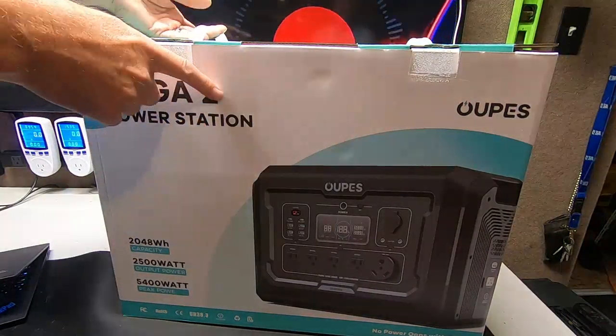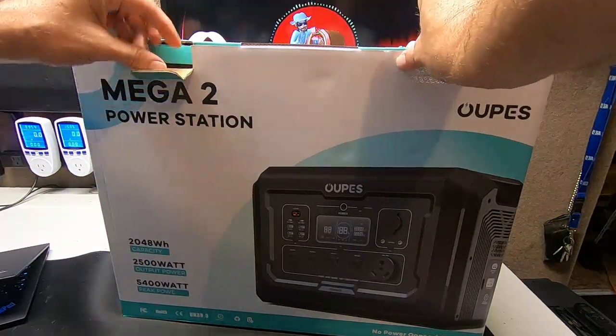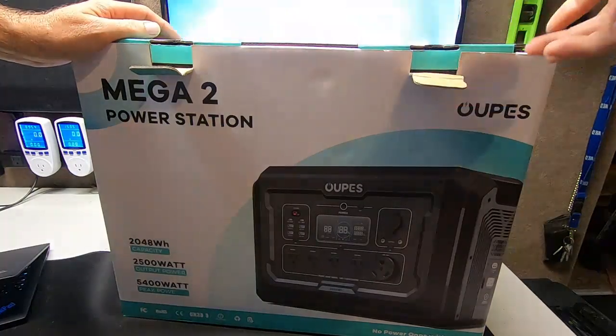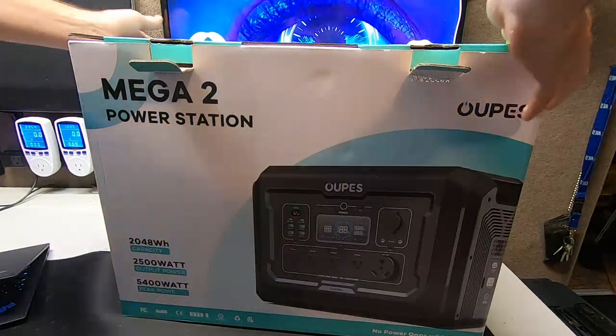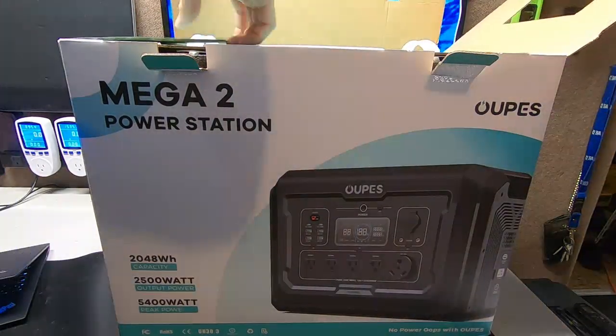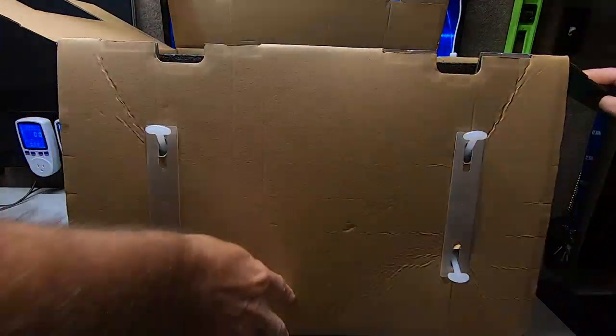This is not a light power station. This is a heavy system, and you can expand this, I believe, to like 10,000 watt-hours. So this is a big little guy. Holy cow! All right, so let's try to get this out of here. Well, we gotta get it out of another box now. Yeah. Well, that's okay. This one's skinnier, but holy crap! I never had to fight with a box like that in my life.